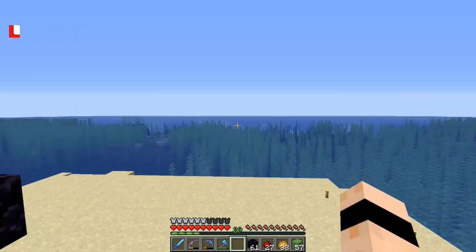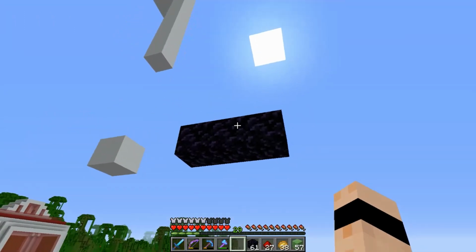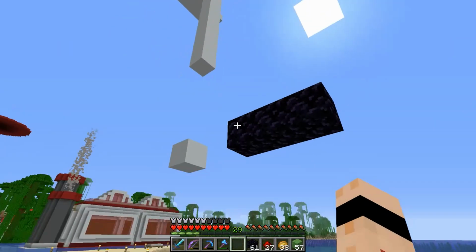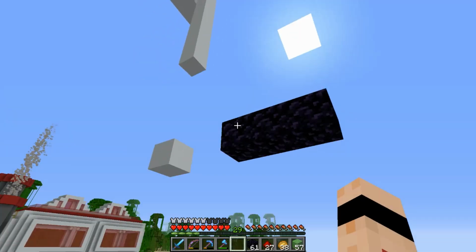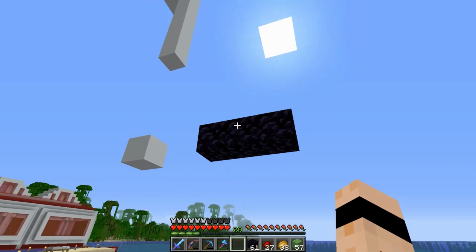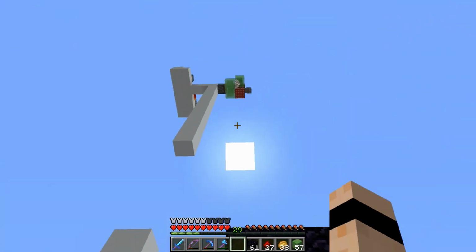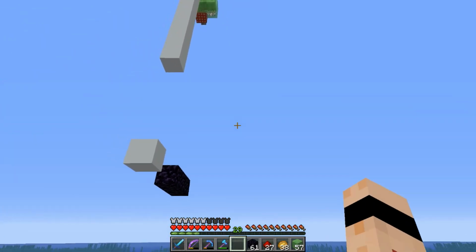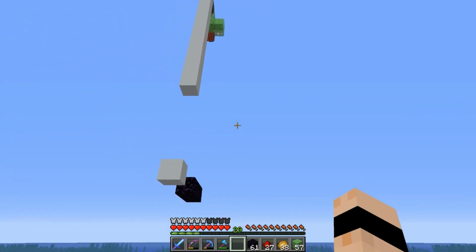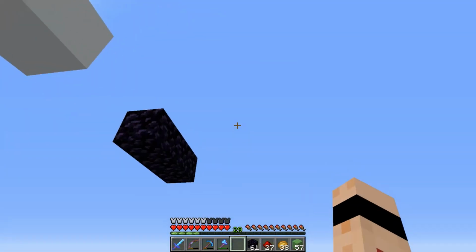So the piston feed tape is going to be a bit different. We're going to make it 12 blocks away from this bit of obsidian here, because the maximum amount a piston can push is 12 blocks, and that's the reason why we're using that. So I think we're going to have it up in the air, 12 blocks up from this obsidian, and I think I'm going to have the pistons pushing the concrete this way, so the pistons will be roughly around here.